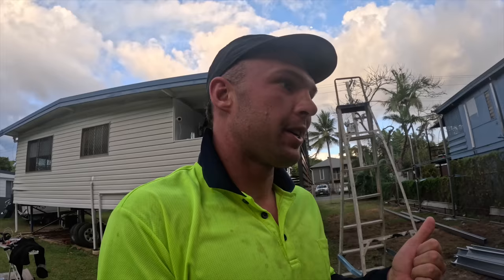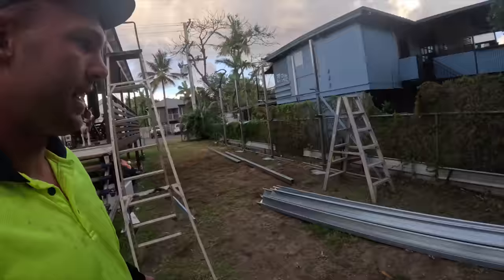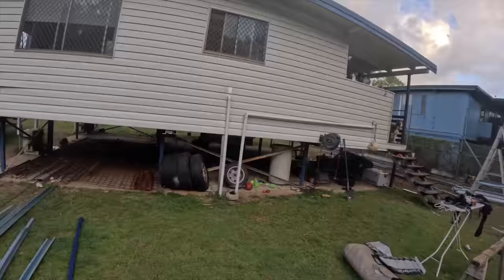I'm building a big shed carport thing because we have something that's going to go in there. You can guess what it is, but yeah, just been flat out. I've got a fair bit of work ahead of me over the next few afternoons. Get the beams up, C-section and that, and get that all ready because we've got something coming and we're excited, and I really want to tell you guys what it is, but I can't yet. So anyways, look at me, I got materials everywhere. This is gonna kill me.